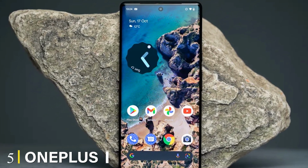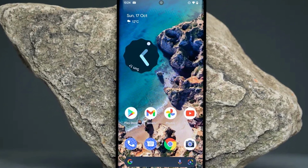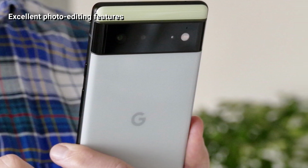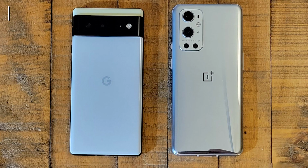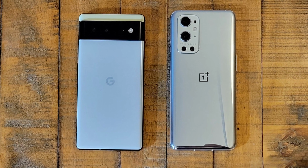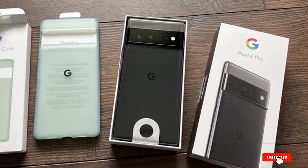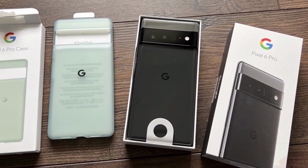The number 5 position is held by the Google Pixel 6. While it might lack the telephoto lens, the Google Pixel 6 is still a powerful camera phone. You get the same 50MP main and 12MP ultra-wide sensors in a slightly smaller body. Photos come out clear and crisp, even though we noticed some color inconsistencies in some photos. Still, the Pixel 6 is the best camera phone for most Android users. You'll get stunning landscape shots, portraits, and selfies. And with all of the new AI-based photography features like Magic Eraser, you have a lot at your disposal.